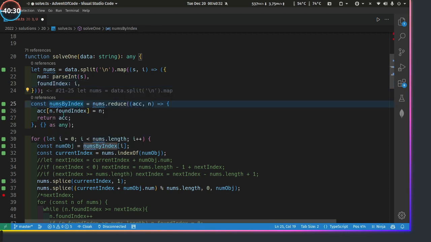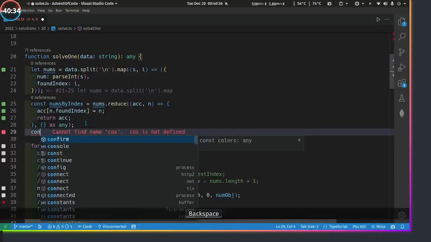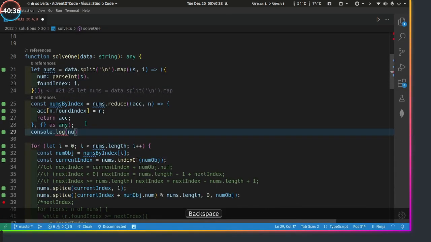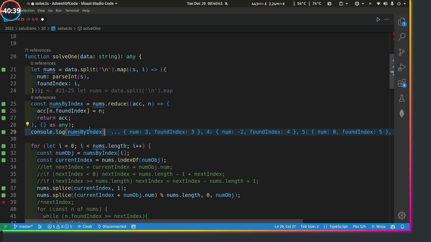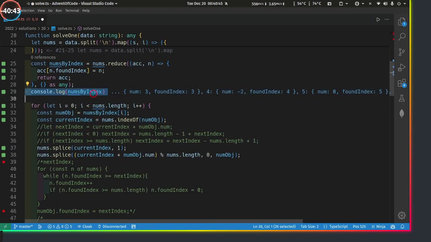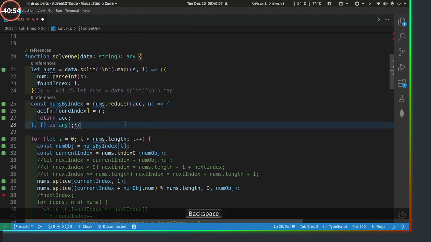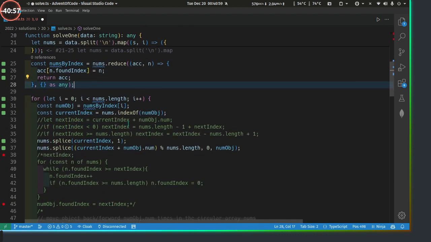Nums by index, console. Yep, giant object, kind of as expected. Numbers by index, original index, is correct. Maybe this is our problem. I thought it'd be an efficiency issue, or maybe... No, we already know it's giving me the right one. It's just inserting in the wrong place.